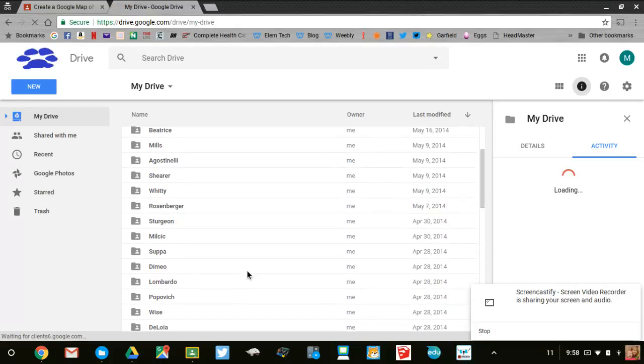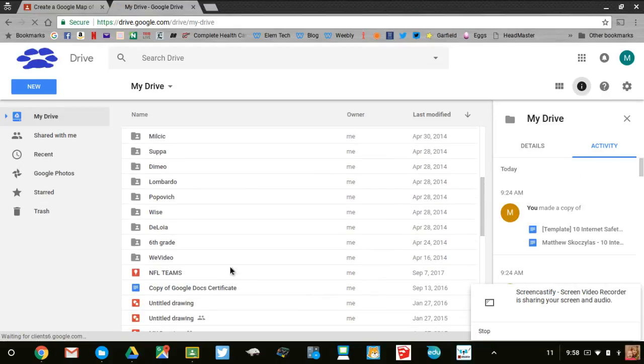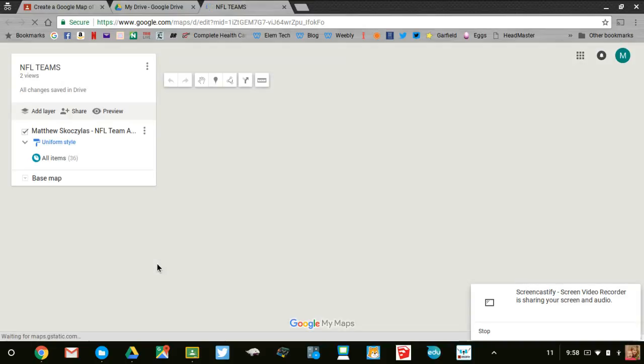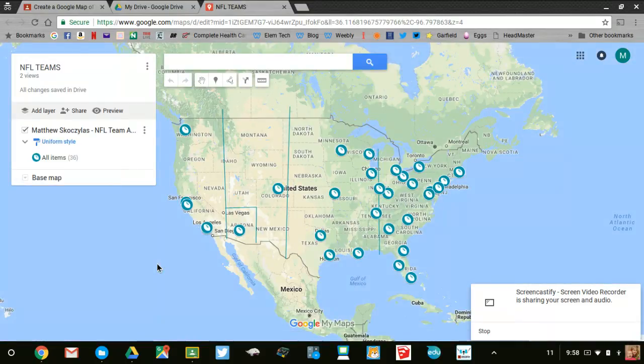I'm going to slide down till I find the map. And you're going to know it's a map because it's a little pin. I'm going to double click it to open it up. Now, I might be almost finished with it, or I might need to make some changes. Hopefully, you remember all those different things. I think everybody right now has all the football teams located in there. You might be just working on your time zones. Maybe you need to figure out where those time zones need to be.